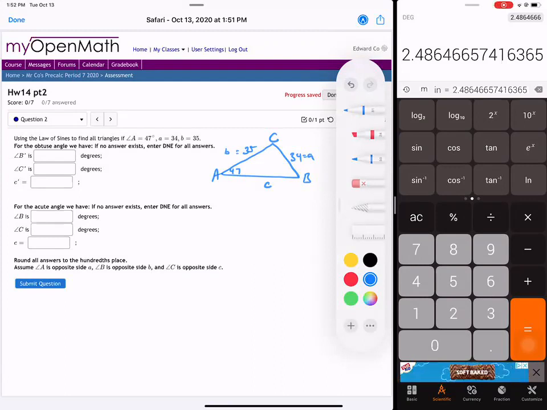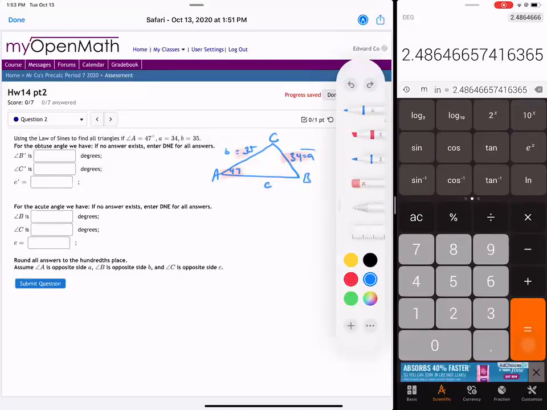Okay, so before I fill these out, this triangle says obtuse and this one says acute. So I won't know which one is which until I find out both answers, then I can fill it out. Looking at this, I know three bits of information, and I know this is law of sines. Also, this is an ASS triangle: angle, long, short. So for sure, either this triangle doesn't exist or I have two versions of it. So let's go ahead and solve it.